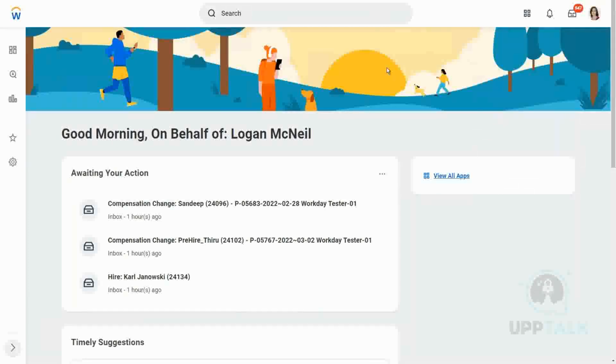Anyway, now let's talk about the screen. What are we looking at in this particular screen? On the top left-hand of your screen, you see the Home button or the Workday icon. If I use some drawing tools, some arrows, are you able to see it on the top left-hand of your screen? There is this Workday icon, which is the Home button.